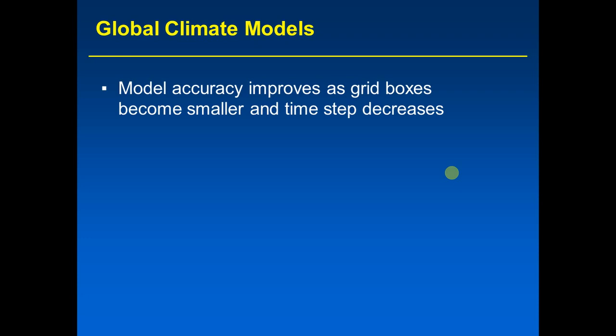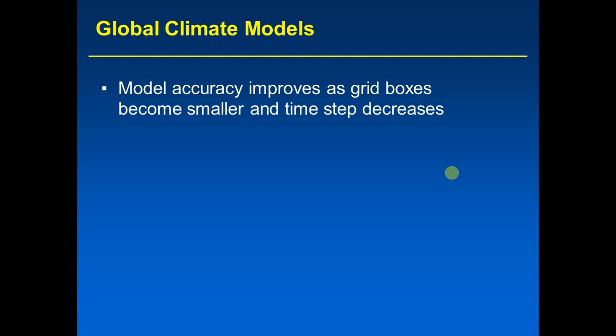Okay, so maybe it puts out projections for every year, so the time step would be a year. 2017 temperatures, right? 2018, 2019, 2020. And the global climate model, as we'll begin to look at when we look at the figures showing projections, doesn't just look at the temperature for the whole globe, but looks at temperatures for different parts of the globe. So they're global in the sense that they actually resolve the Earth into these grid boxes over the entire globe. And their grid boxes are three-dimensional, so they're not just at one level in the atmosphere or near the surface. They run throughout the atmosphere.